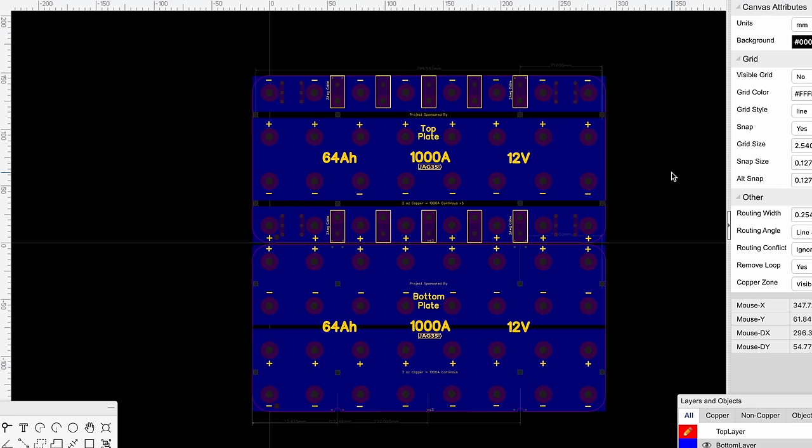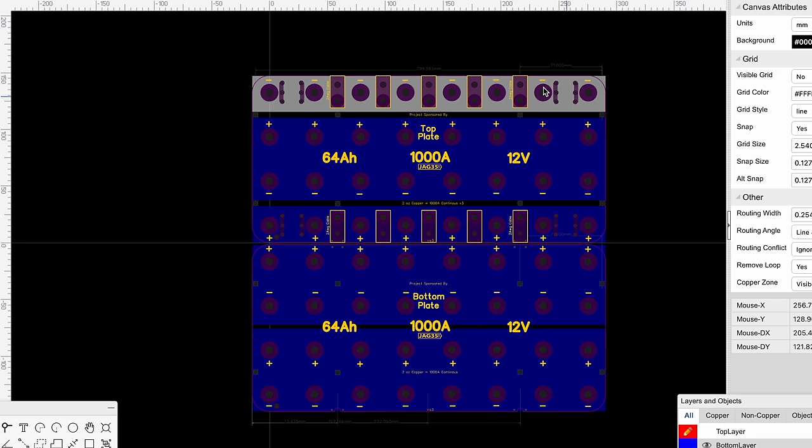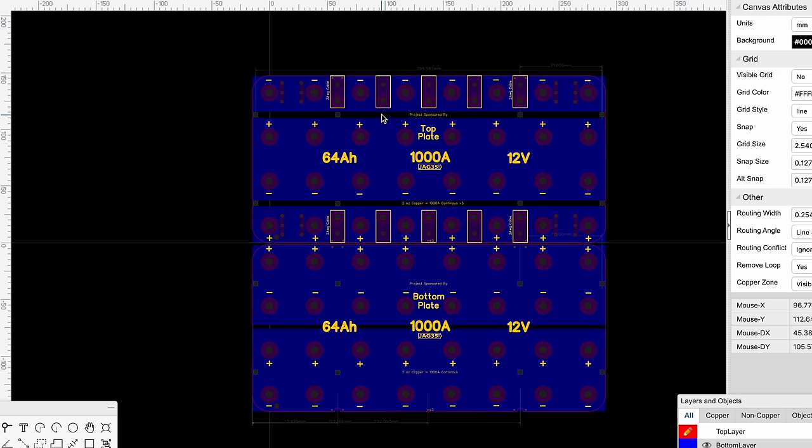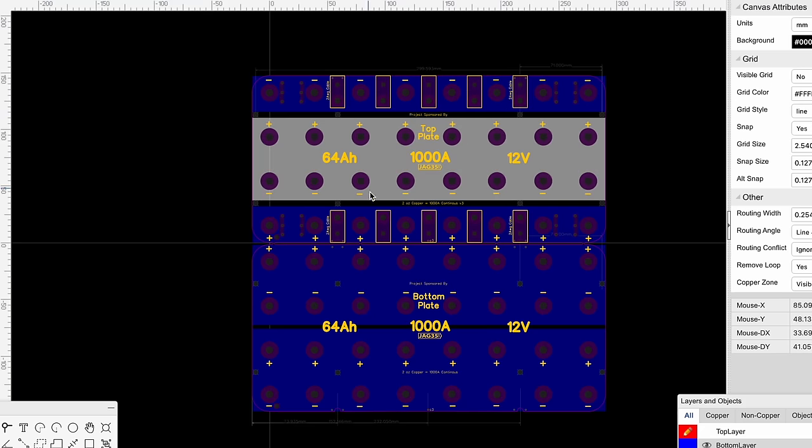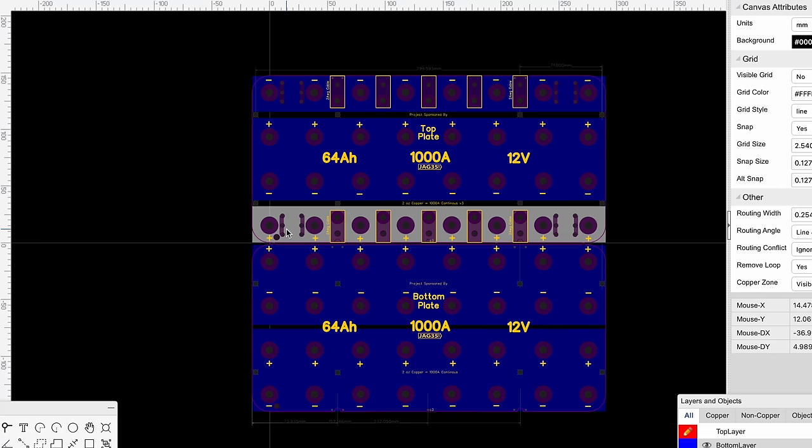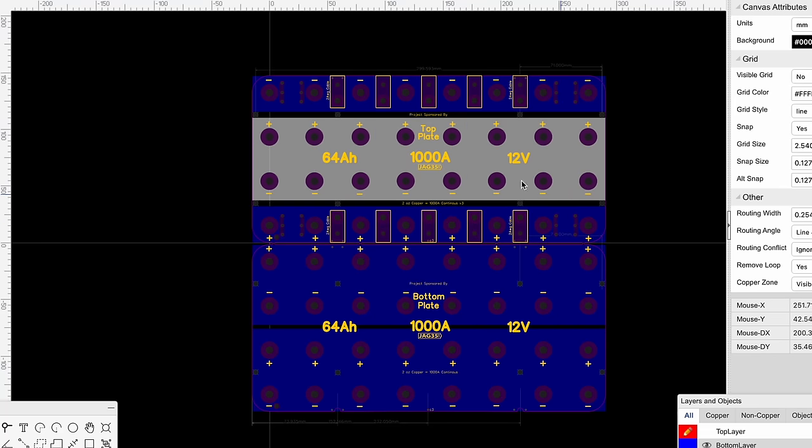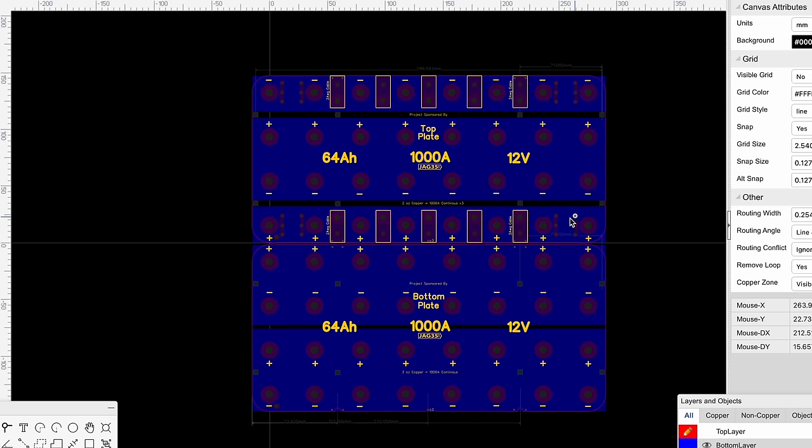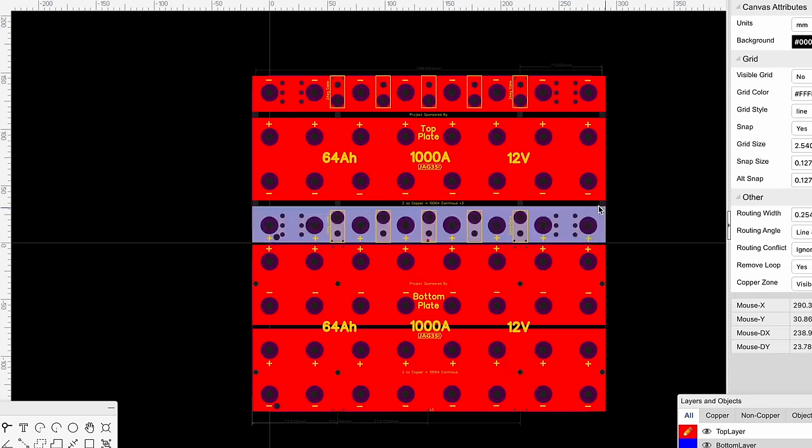In order to do that, we'll use these right here. These are terminals, screw-on terminals that can handle 180 amps. So two of them, 350, 360 amps something like that. There's two on the negative and two on the positive. That allows for a future board that I'm going to make where you screw it right on top of these. They'll go into those terminals and hold the secondary board higher above this whole thing. That board will have the BMS and the main terminals to go in and out. The negative will go through the BMS.